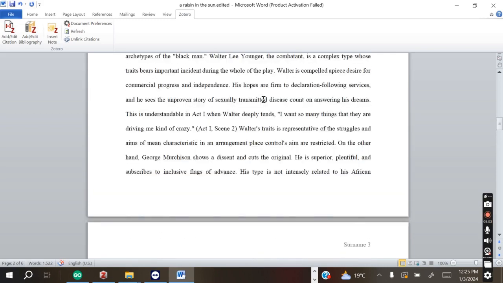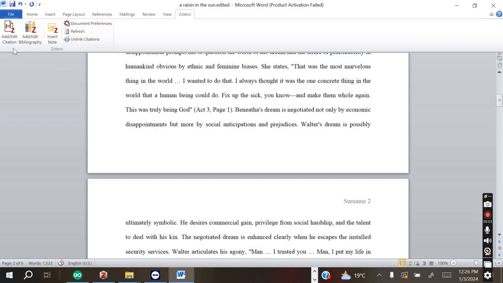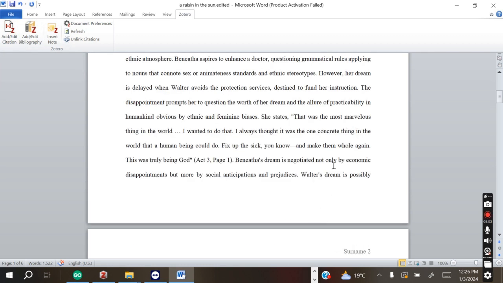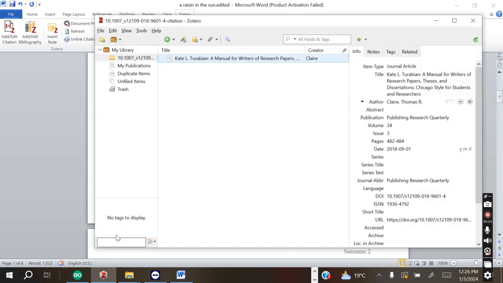It's a very simple process to do. So those are the steps that you do, either to add or edit a citation, or to add and edit a bibliography.